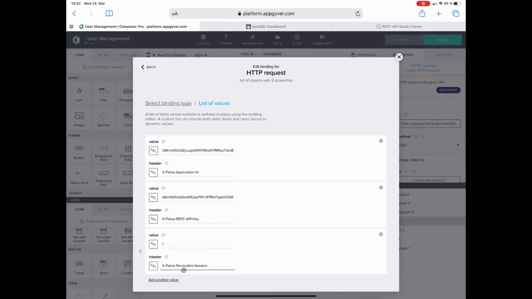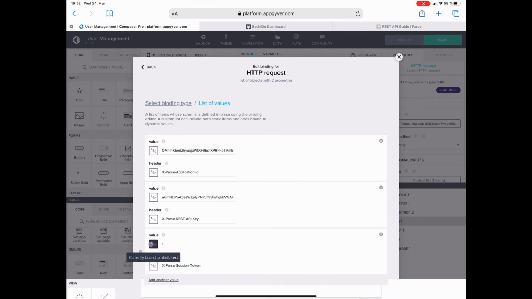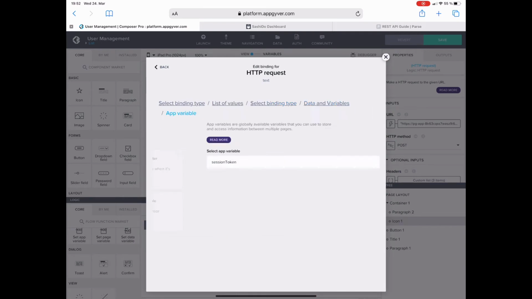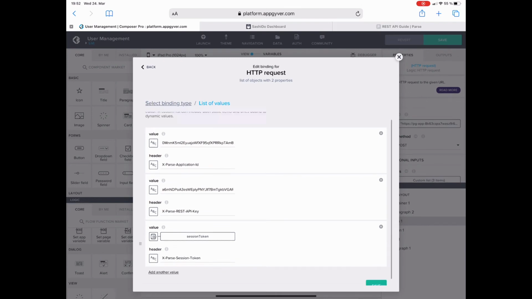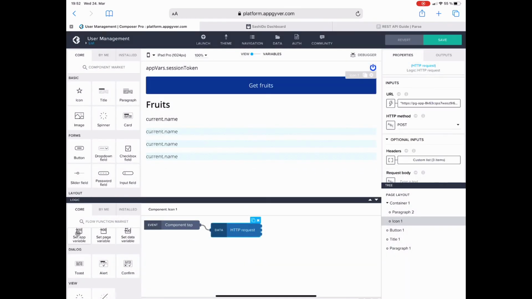So my first two headers are still the same, but the third one is different. I paste in the session token and the value is the app variable session token. Perfect. That's good. Save it. The HTTP request is configured.